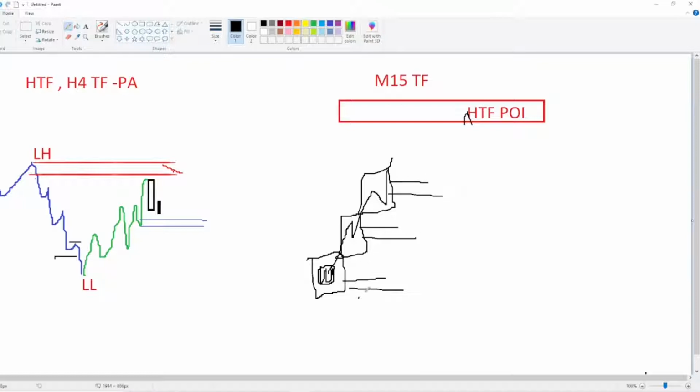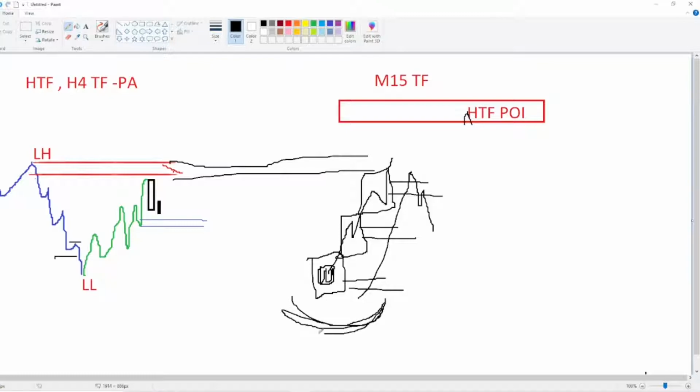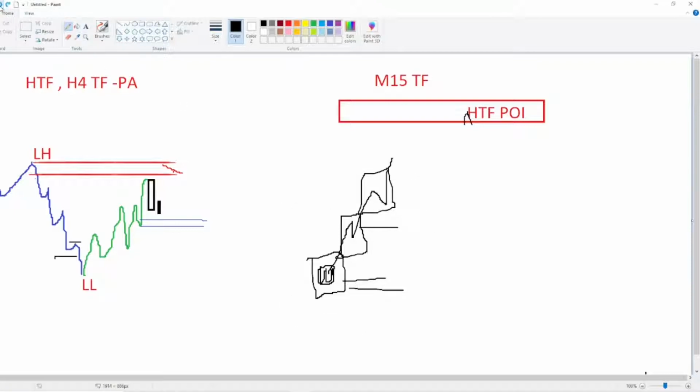Okay, when the market trades to the higher side and taps this point of interest, okay, sorry for my line, I also explain how the market behaves when it taps in the higher time frame, what indication you see of the market tapping this low. Okay, you see I explain to them how you can see the market going to tap this low in M15 in the future. Okay, in the future I will explain everything.